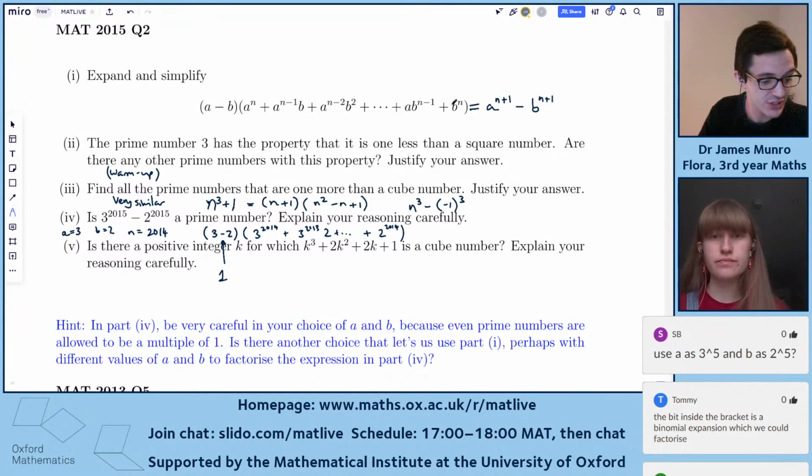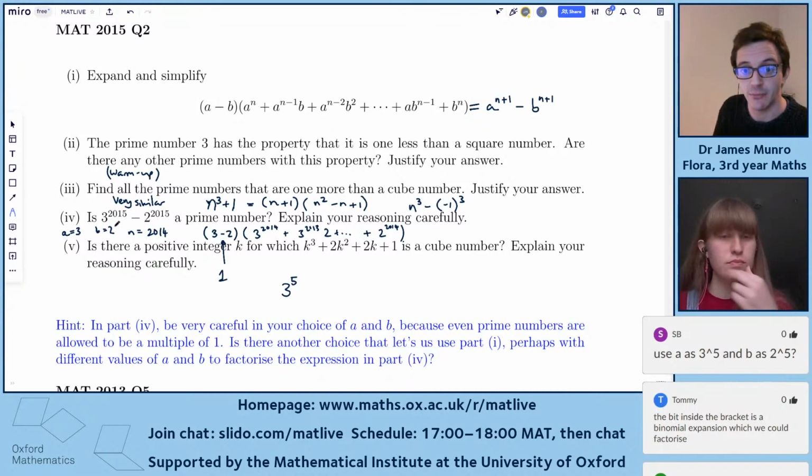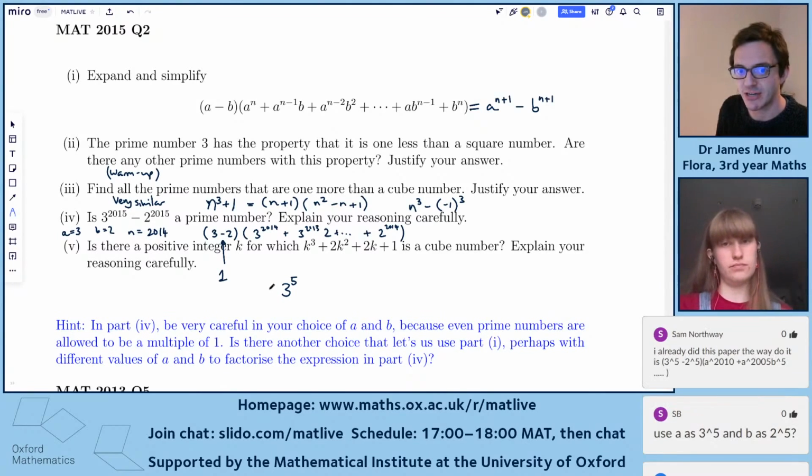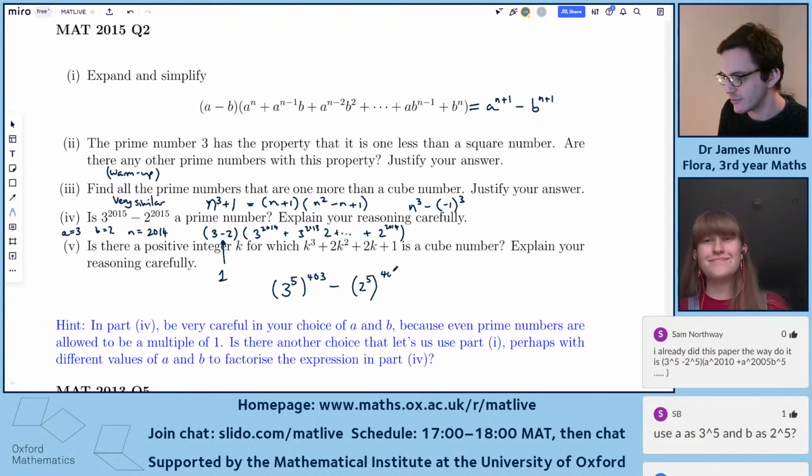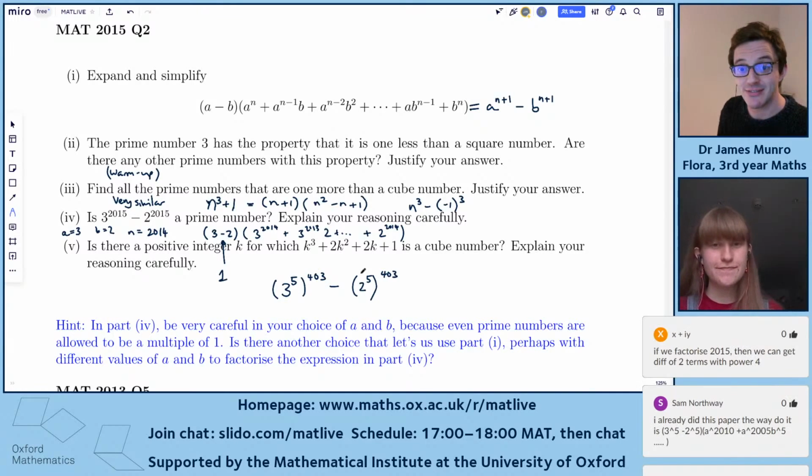Other people have got suggestions. Someone suggested use a as 3 to the 5 and b as 2 to the 5. Nice, I like it. So this one is less thinking, which is the reason I'm writing it on the screen. Rebecca's suggestion, I'm not sure whether it works or not, which is the only reason I'm not writing it on the screen. It's possible it works. You just saw me fail to subtract 3 from 16. Tricky thinking is probably not where I should be right now. This is like comfort food, right? It's just brilliant. Okay, we can write down this fact.